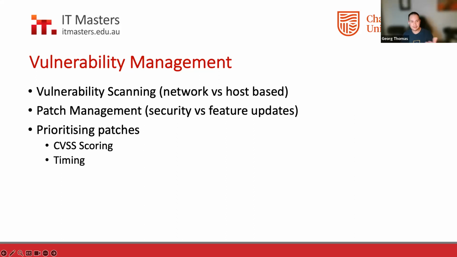We talk about prioritizing patches. So, CVSS scoring, which is the Common Vulnerability Scoring System. It's a score from 1 to 10. If you go to the CVSS website, you can see vulnerabilities, and they'll have a score 1 to 10. And what that describes, I don't know the exact definition here, but the likelihood that that threat will be exploited in the wild, really, and the impact of that threat.